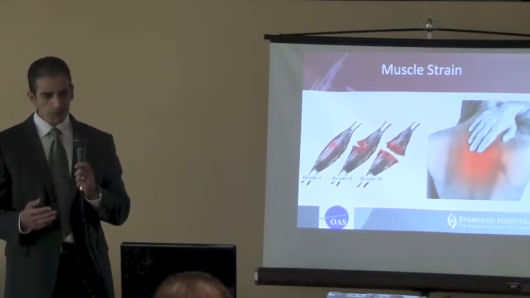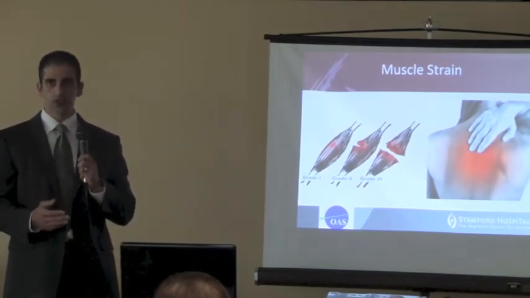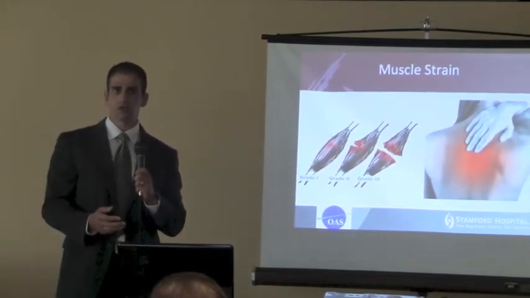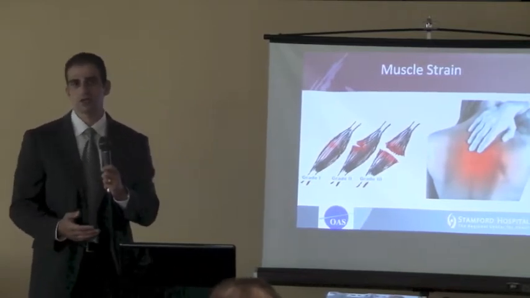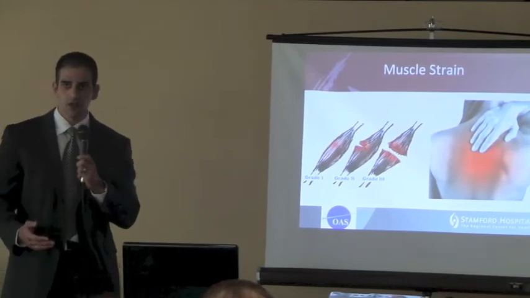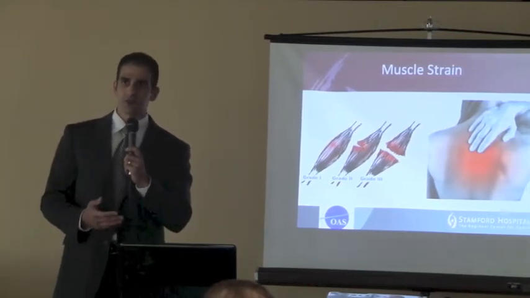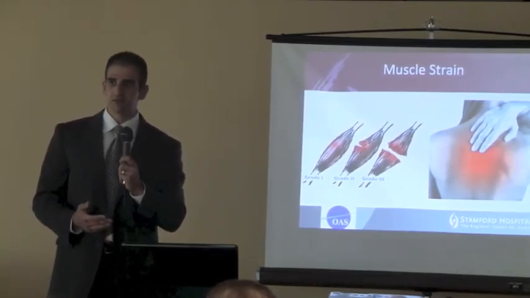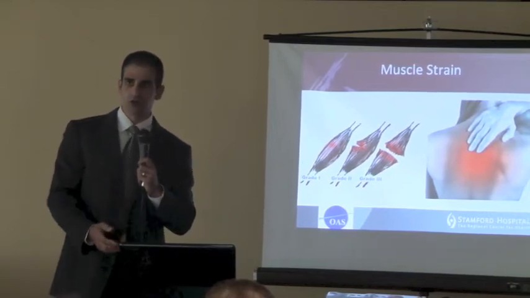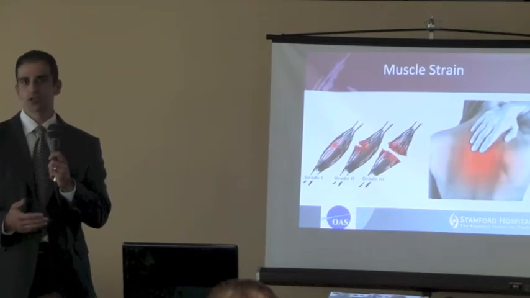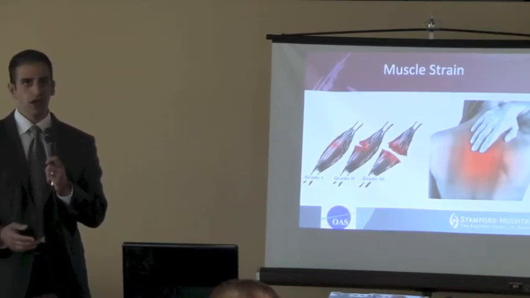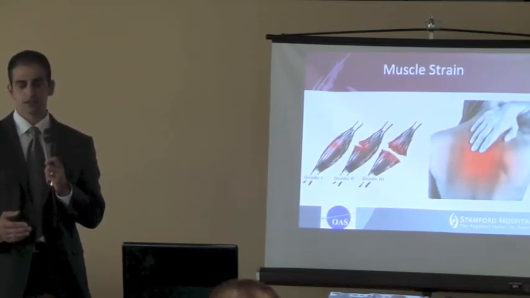Typically, the body tries to heal the muscle strain by bringing in a lot of blood cells and nutrients and whatnot, and it causes a big inflammatory response. This inflammation often causes pain in itself. Typically, these muscle strains, especially the low-grade ones, will just heal on their own. That's when you have back pain which goes away within a couple of days or a week or two. Most of the time, that is the case.